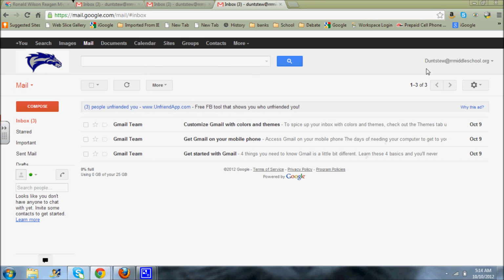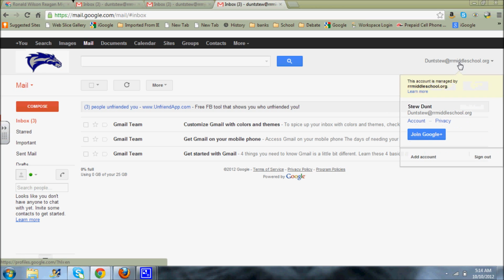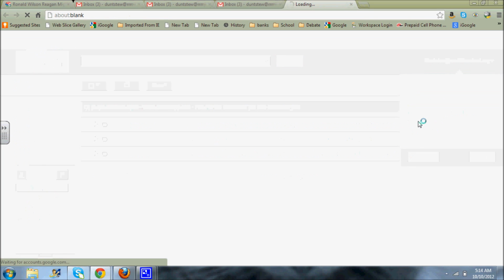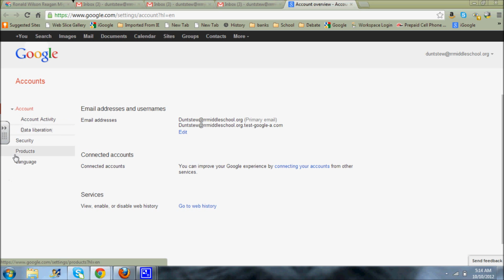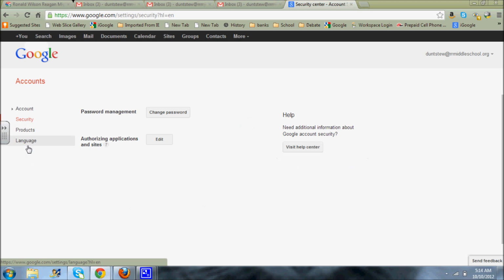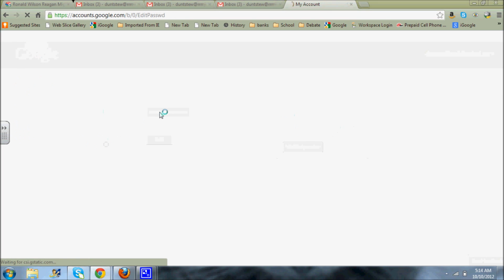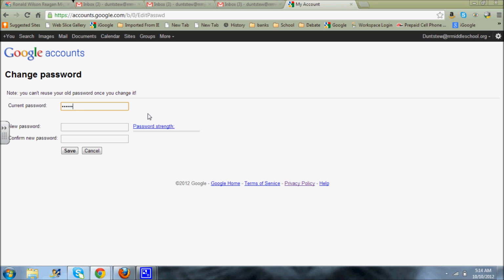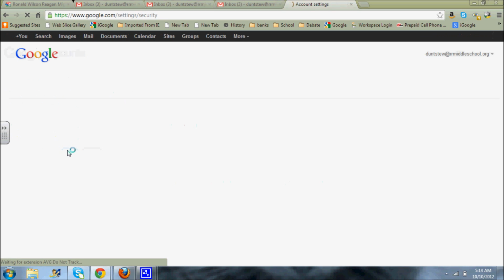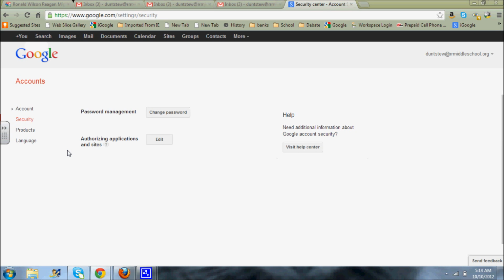From here, you want to go up to the right hand side and click on your email address, and then click on account, and that will bring up some actions you can take here. And so you go to security, and now you can change your password. So click on change password, type in a new password, and then type it in again. And I made a mistake. You need to type in your old password first, which remember was 1234566RR, and then click on save, and the password has been changed.